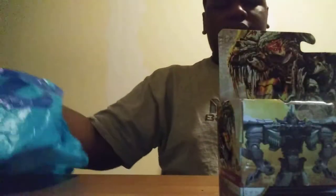So yeah, I start with the smaller first. So I'm gonna open One Step Grimlock, or it's called Turbo Changer Grimlock. They call them Turbo Changers now. And he's from Transformers: The Last Knight, the movie.